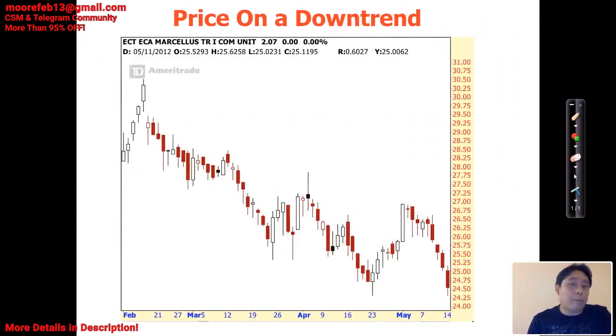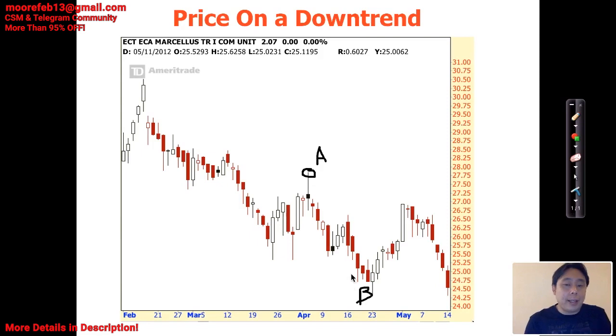So what do you want to do on a downtrend? Again, there are two things you can do. Number one, follow the trend. And if you follow the trend, you want to sell on a downtrend, or we call it going short. You short on a downtrend. Now, when is the best time to sell? Do you want to sell at, for example, A, or sell at B?